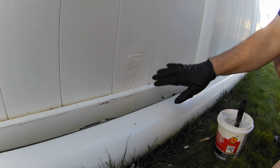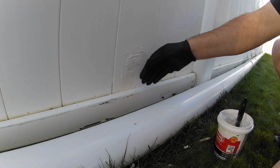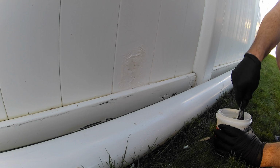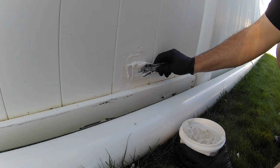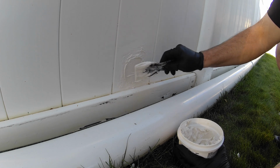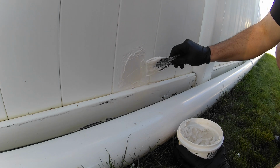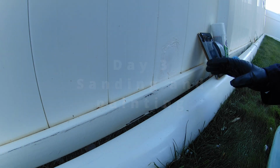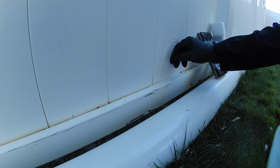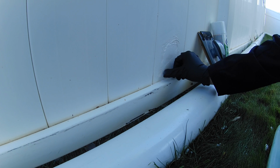So I came out here and I noticed that the putty is actually cracking. So what I'm going to do is fill up some of the cracks and let it dry overnight. Alright, we'll be back in the morning. We're out here the next morning and it looks like it's nice and cured. It's pretty hard and it looks like it's ready to sand, so let's get to it.